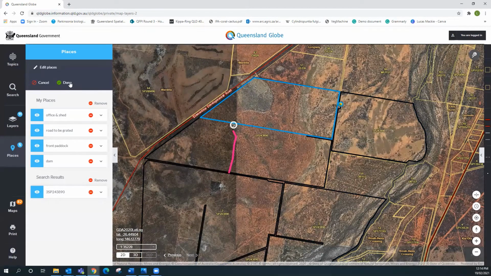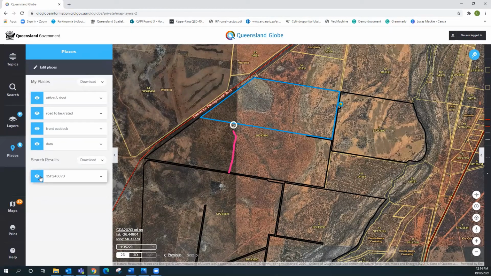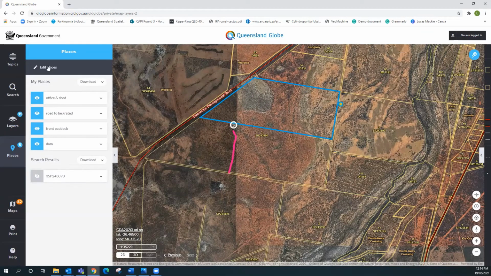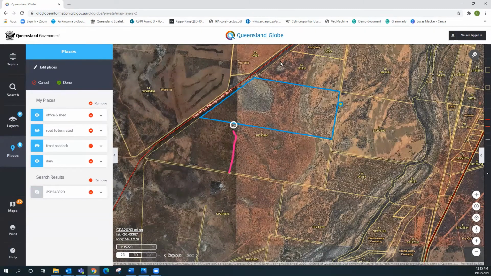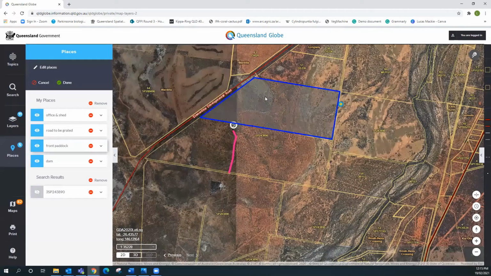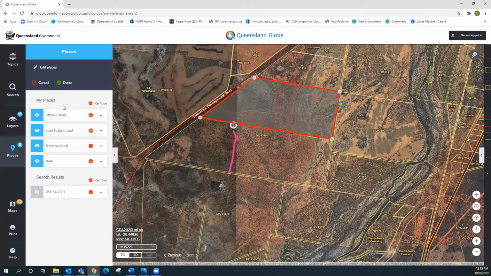So what you do is you just turn that layer off. So it's still there, it's just off. But if I go edit places, you'll see it's not picking it up. So with edit places, you can only edit one shape at a time. And there's two ways of selecting one. You can either do edit places, come over, click on the shape, and then it'll change so you can edit it. Or you just click on it and it'll automatically select it.